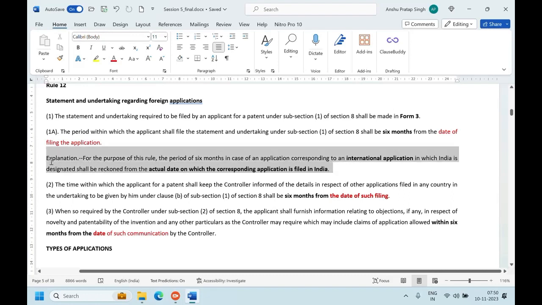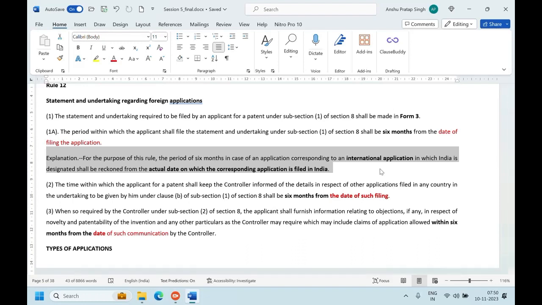Here, what it is talking about is, had it been an international application, unless you enter, this liability will not trigger. The date of filing of the national phase application will trigger the liability of keeping me informed, and within 6 months, Form 3 you have to submit. The explanation is for that.